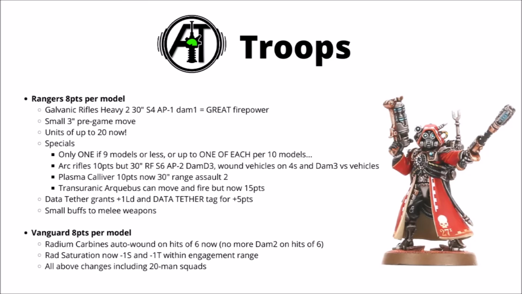In any case, all of the special weapons got small buffs. The arc rifle went up to 10 points, but is now 30-inch range, strength 6, AP-2 and damage D3, which is a profile that's going to be good against virtually anything. And the new arc special rule means it always wounds vehicles on a 4+, and it gets a flat damage 3 against vehicles. Seems like quite a decent buy for 10 points.